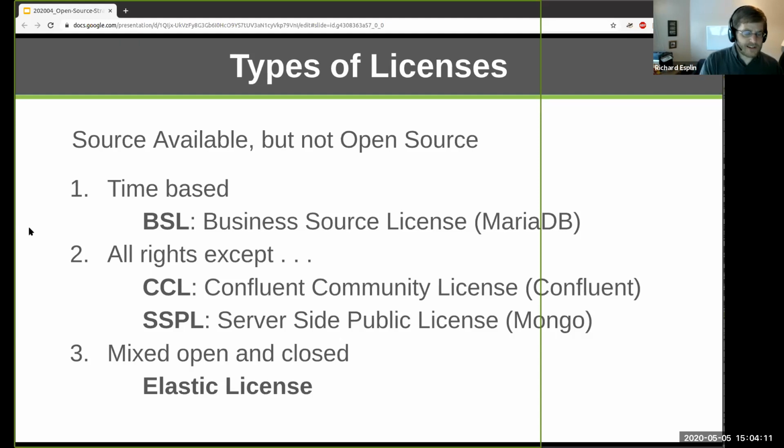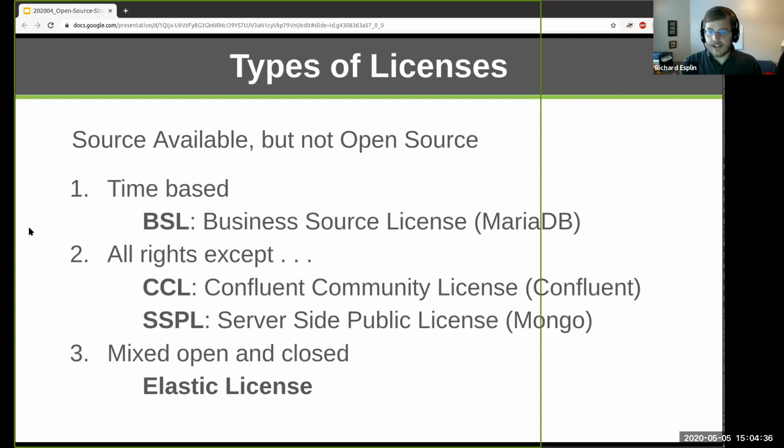How do I continue investing in this ecosystem? And still, how do I guarantee those freedoms to my users? Now, there's another approach that's the all rights accept. So these ones don't ever convert to another license. Instead, they say, look, we are nervous about the GPL because people don't like where that sharing gets determined. And so we're going to draw that sharing line differently.